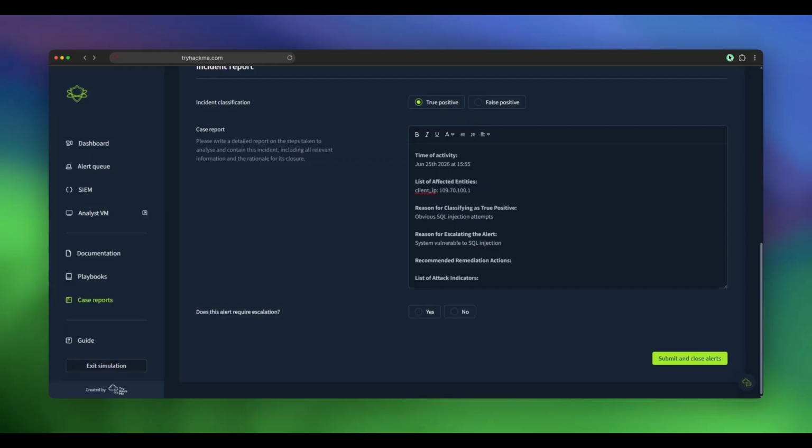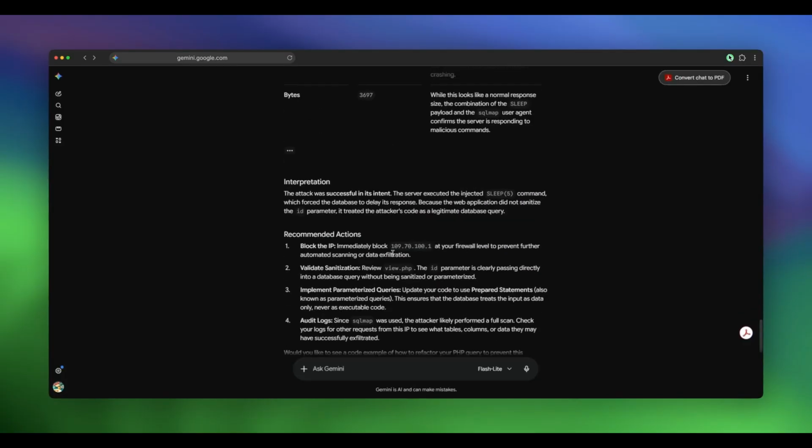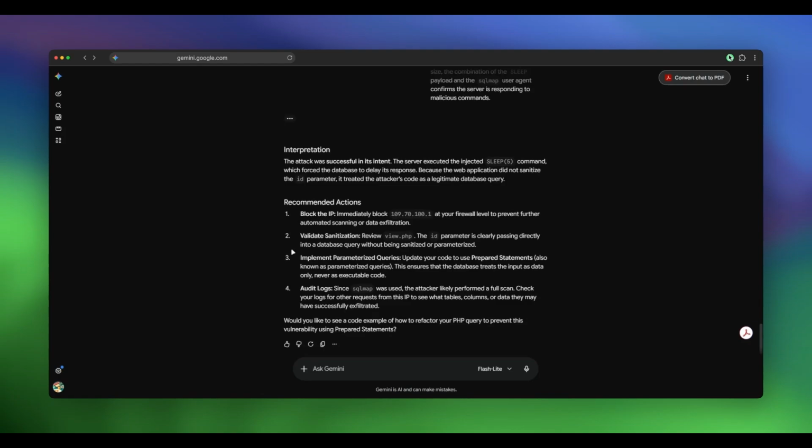Let's see what the AI recommends. Audit logs. The attacker likely performed the full scan.